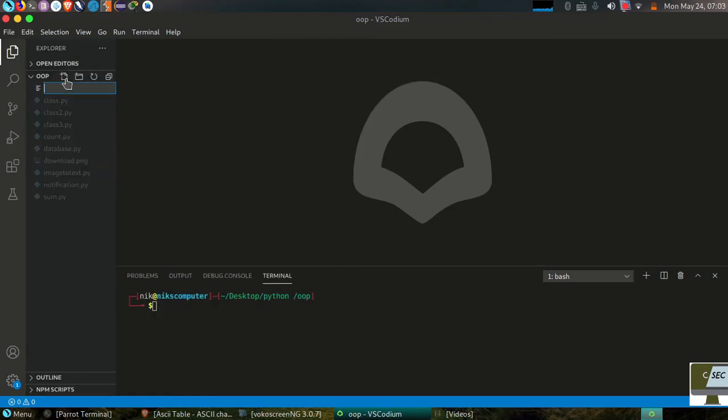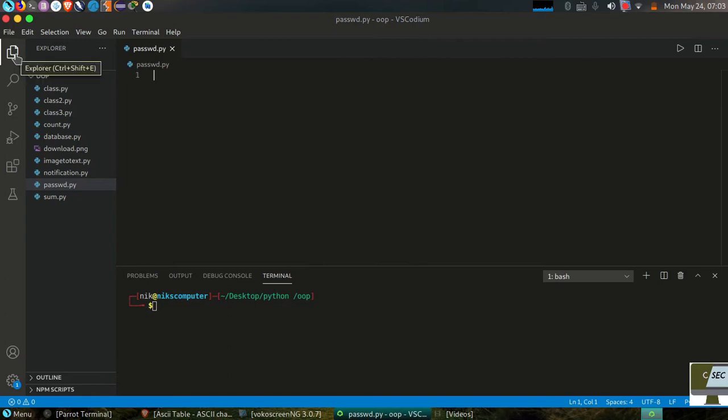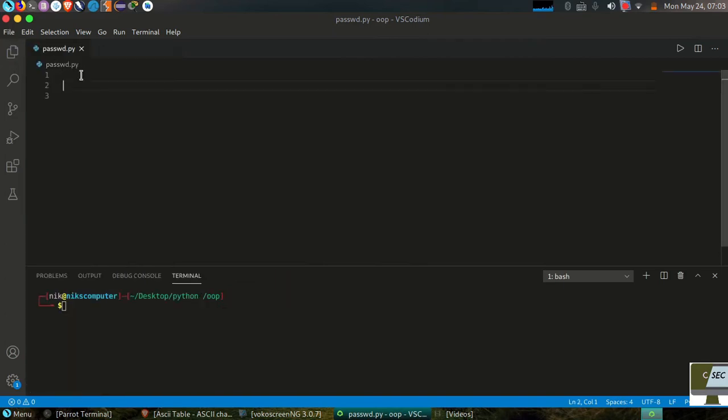So firstly I'm going to create a file .py. As I said earlier, I'm going to write here some specifications for the file.